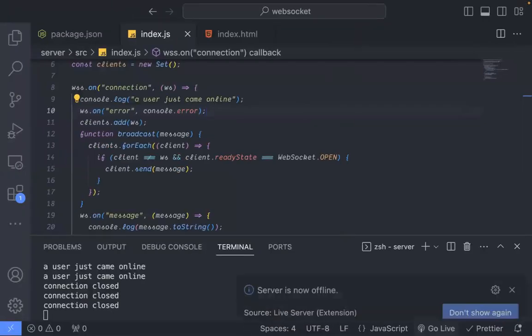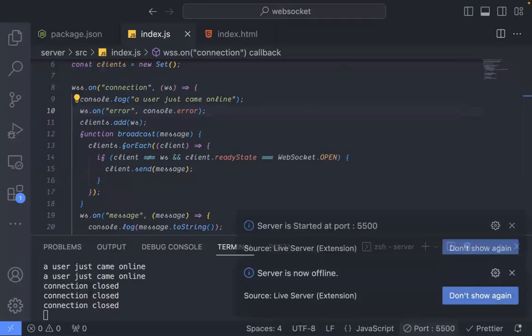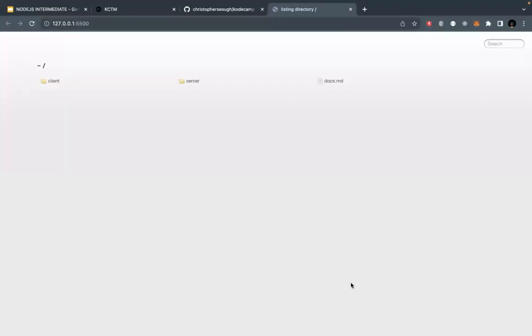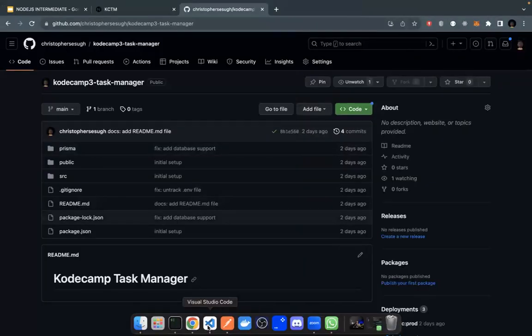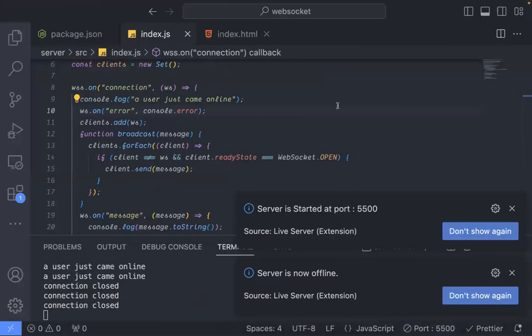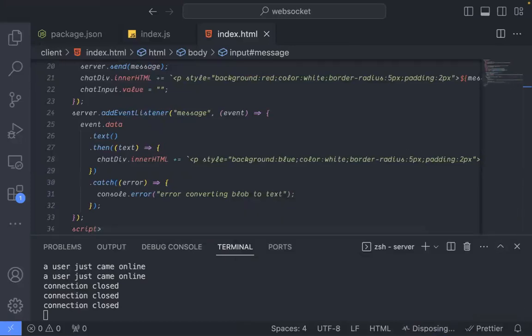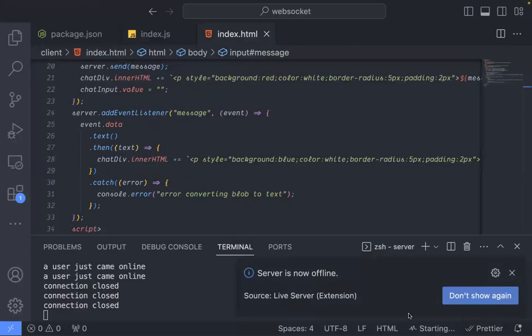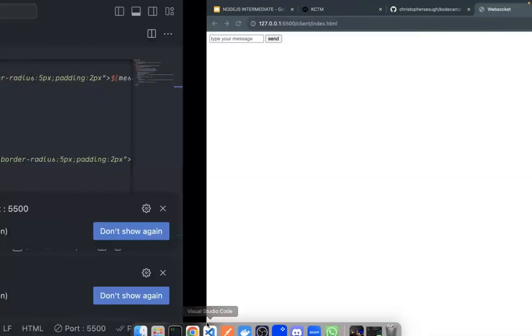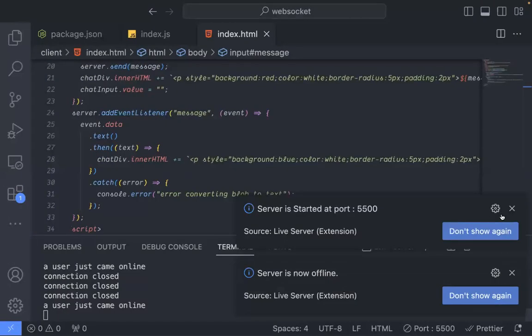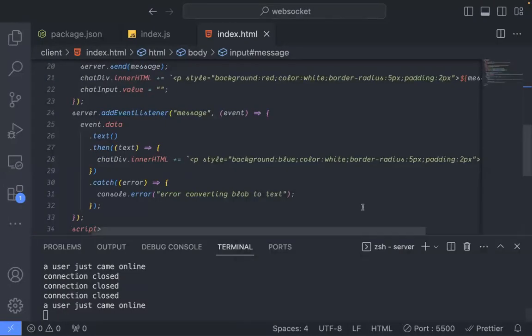Stop it, please, and open it again. You have to be in the HTML file. Go live. Okay, so now we're live. Let's check. The user just came online. Can you see how this works?